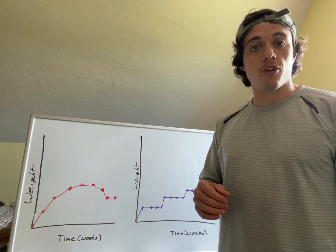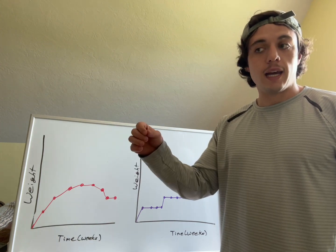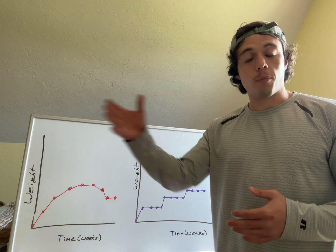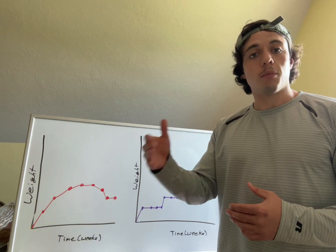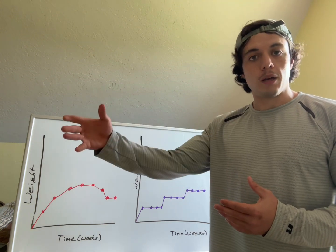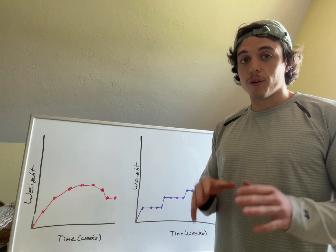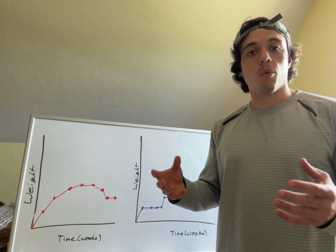The first one being we're trying to get from point A to point B by chasing the attributes of point B, and that really defines what our program is going to look like, because we're essentially laying out, okay, what is our goal? And that goal is our point B, and to get to point B we're going to consistently and incrementally tackle challenges that are similar to what point B would look like, which for people that are into lifting weights, obviously looks like adding more weight to the bar, or, a bit of a spoiler alert for the rest of the video, doing more work with a given weight.